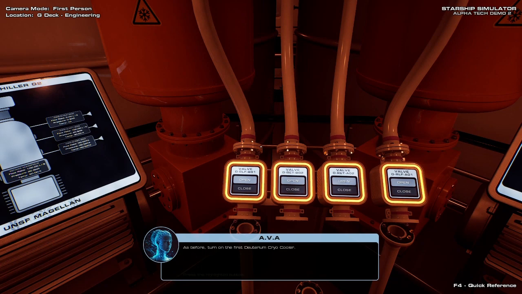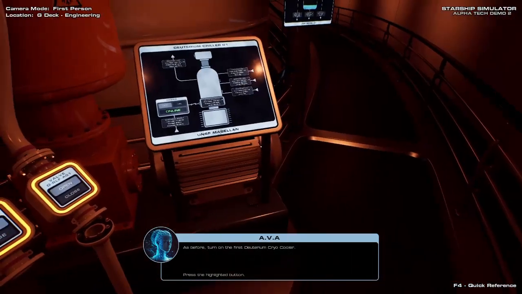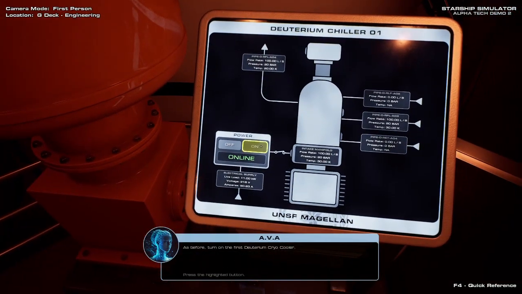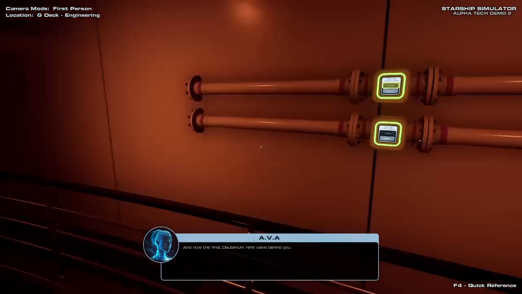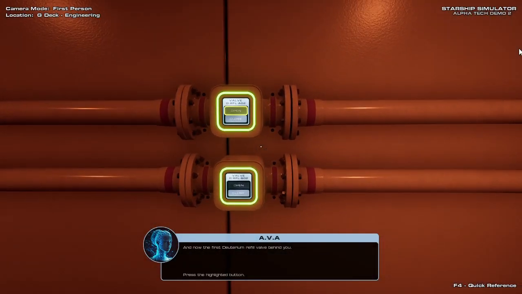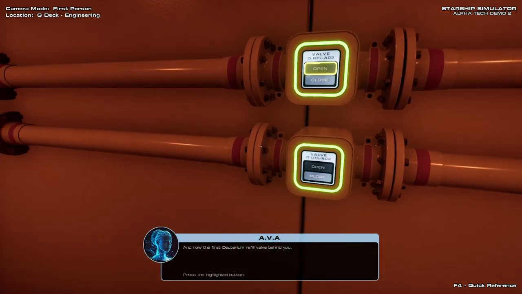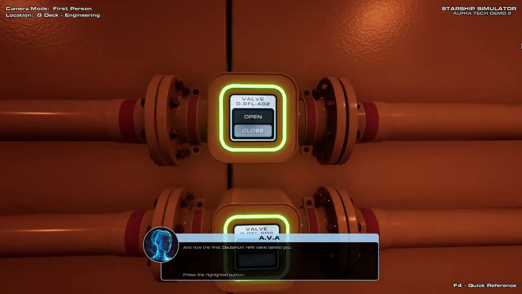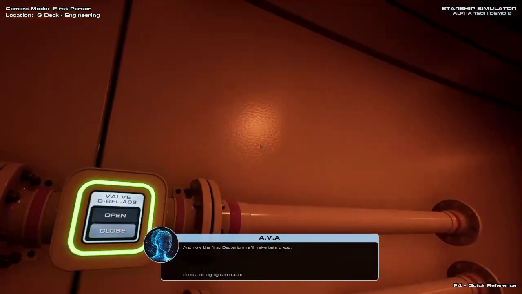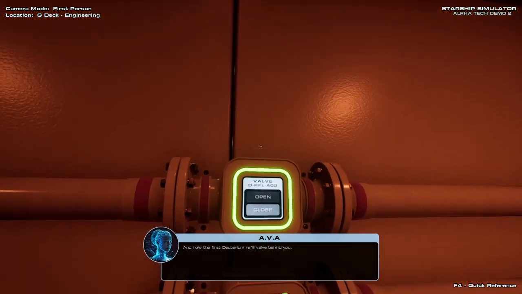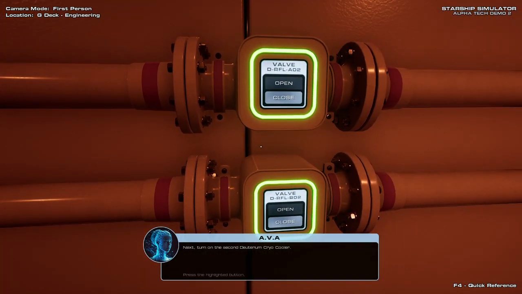As before, turn on the first deuterium cryocooler. And now the first deuterium refill valve behind you. Next, turn on the second deuterium cryocooler.